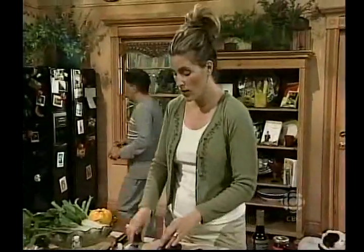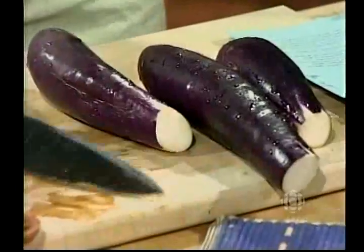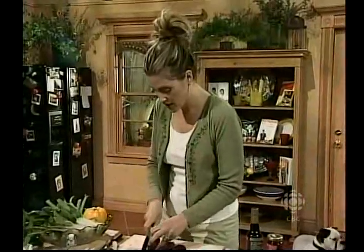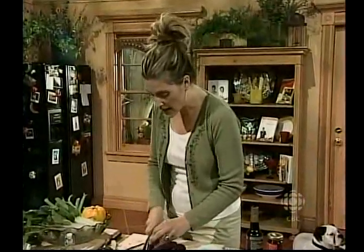And I'm just going to grill this with a bit of plum sauce and tamari sauce. And then I'll cut all this up and we'll have sort of a hot and cold cabbage salad, which will be really delicious. Don't you think, my little friend?